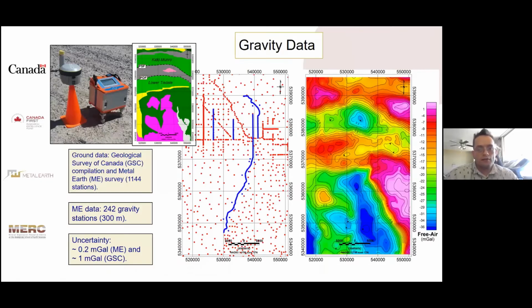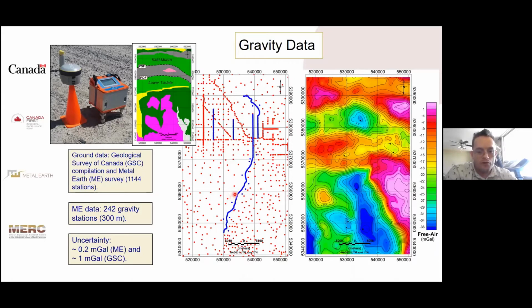And also we need the gravity data. For this presentation and for all of the models that I'm going to present, we got a combination of GSC data, here in the map in the middle in red, and in blue is Metal Earth data that we have acquired.